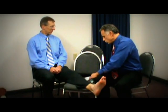Now, the technique that I'm using, there's a lot of variations on how to tape, but this technique I found useful in the clinic. Right now, a patient of mine is wearing it very successfully, and she's very happy with it. So I'm just going to start into how to tape it. I'm going to use a two-layer tape. Here's the bottom layer, and then the top layer.